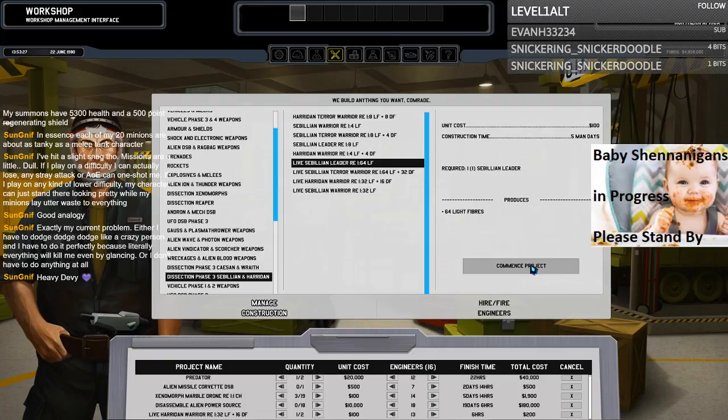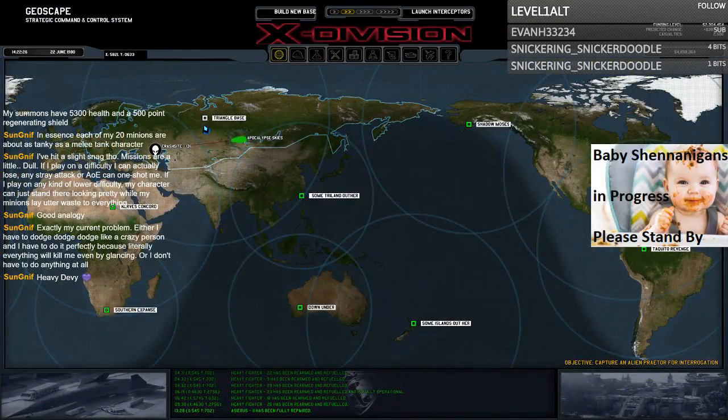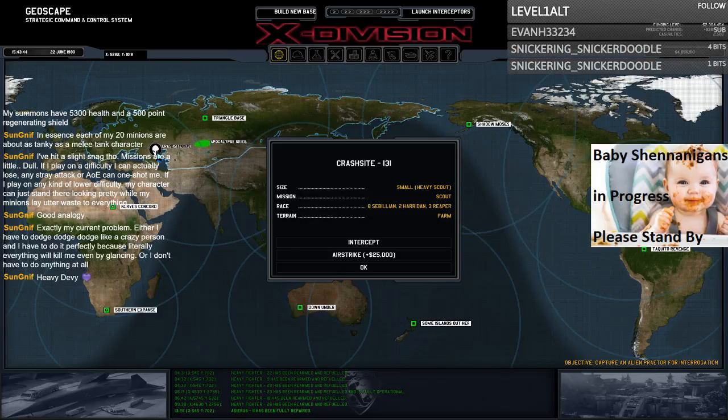Okay, that's a little bit hilarious. After everything that happened, after all the disassemblies and interrogations and whatever else, we still wound up with one extra leader to rip apart here. Also, this might actually be a little bit risky. Hang on, so what do we got here? This is gonna be the last one for today.